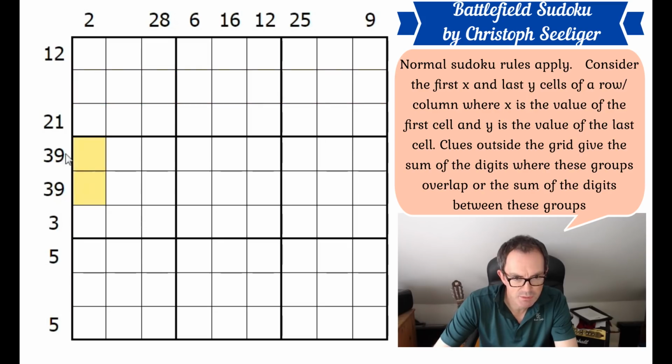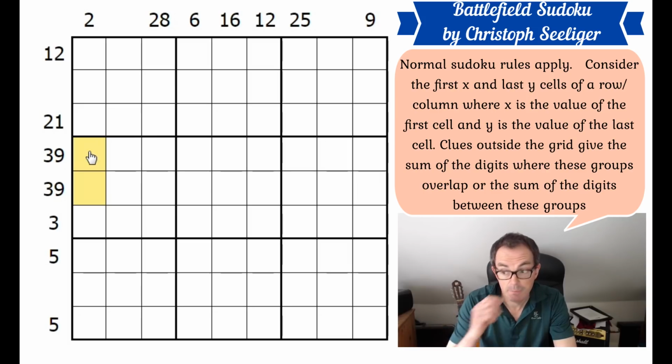Now, as I say, I want to look at these 39 clues because they're so much bigger than anything else, and they're sort of proximate to each other. So how do we view these clues? This is either an enormous overlap. So how do you make 39 as a sum? The minimum you could make it with is 6 cells. So if we made it with 6 cells, we'd have to have something like a 9 going across and a 6 in the other direction.